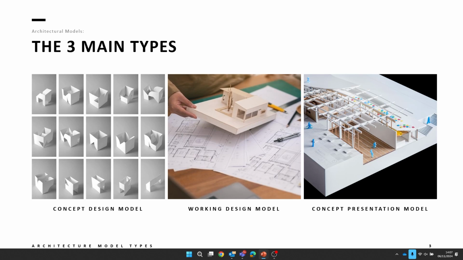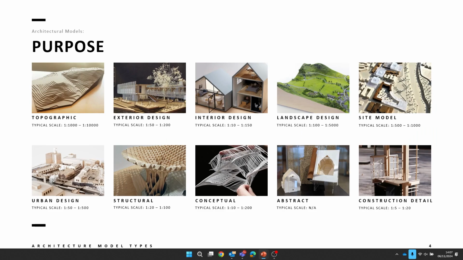Realistically, it all comes down to communication. So the types of models here, all of these have a completely different purpose. For instance, we've got a topographic model where we're looking at landscapes. Maybe it's analyzing a site survey, for instance. Maybe I'm going to do some projection mapping onto this to see maps and how people circulate. We can do all that sort of stuff.